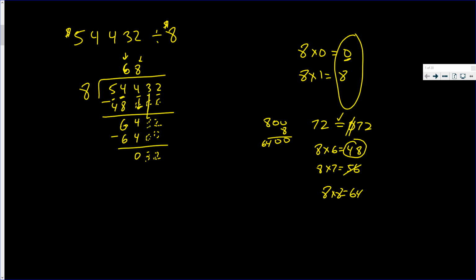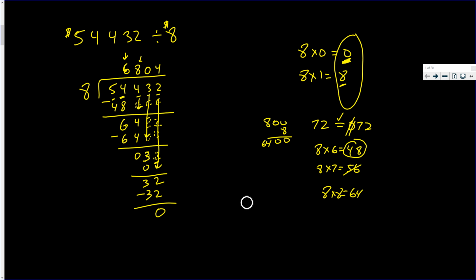Well, now you should bring down the 3. And 0 minus 3 is 3. Well, 8 times 1 is bigger than 3, so I have to take away 0 eighths. Okay, when it comes to how many 8 tens I can take away, it's none. Okay, 0, subtract, you get 3. Now that 2, bring it on down. And 8 goes into 32 4 times. You subtract, you get 0.